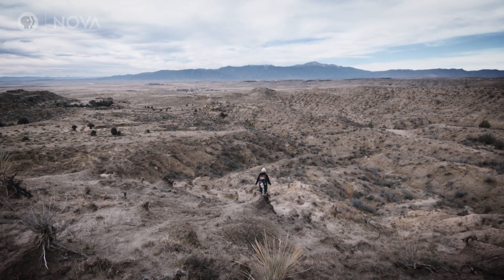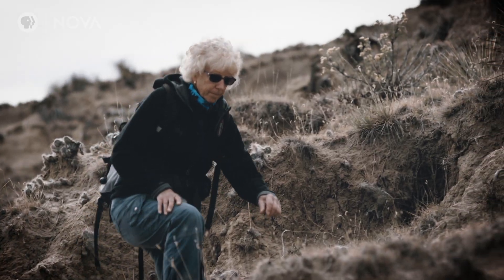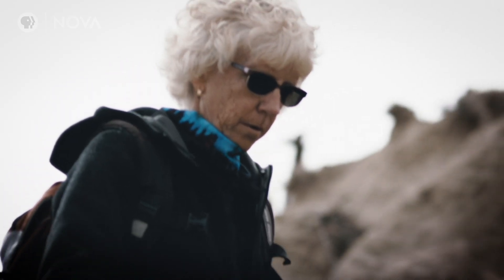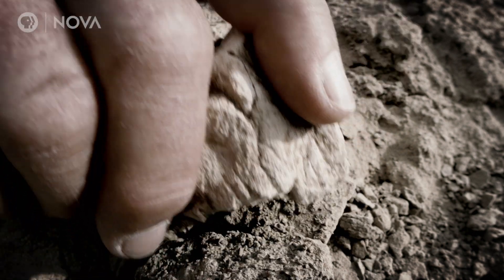So one day I was walking along in an area I'd been many times before, and I saw this white, round rock sitting there on kind of its own little pedestal. And I picked it up and looked at it, and as soon as I looked at it, I saw these teeth that were just smiling out at me.